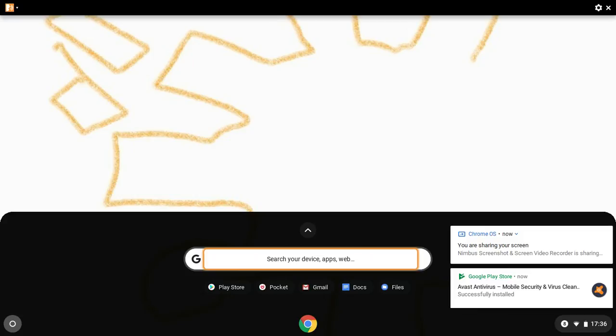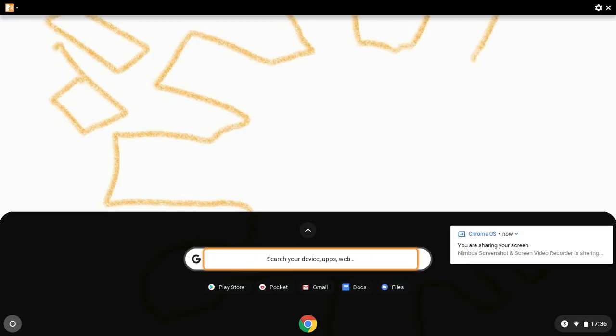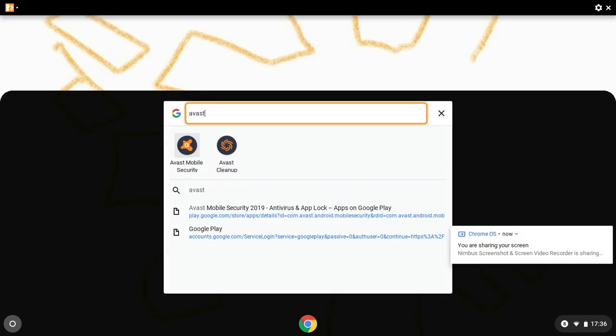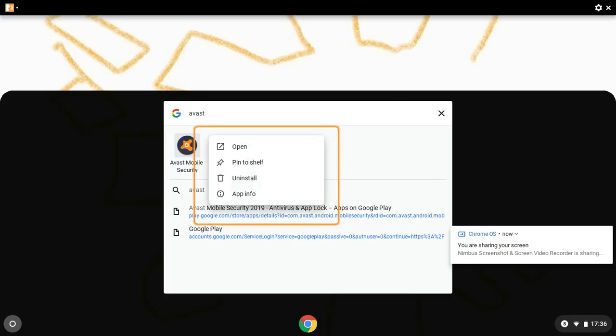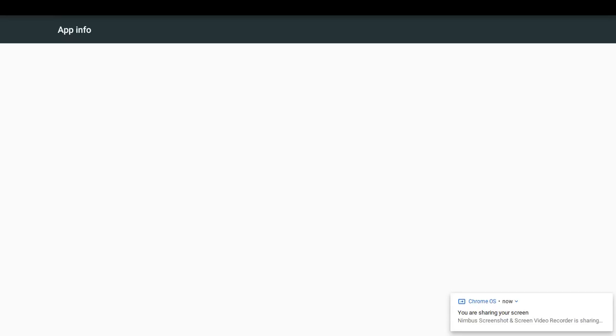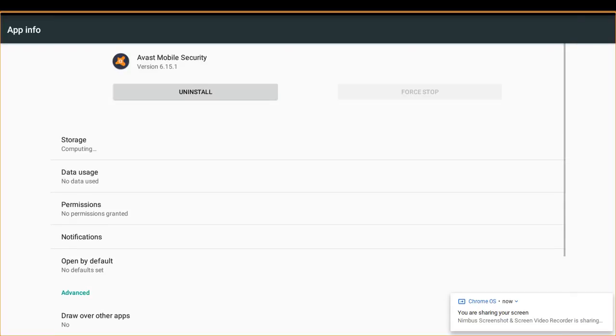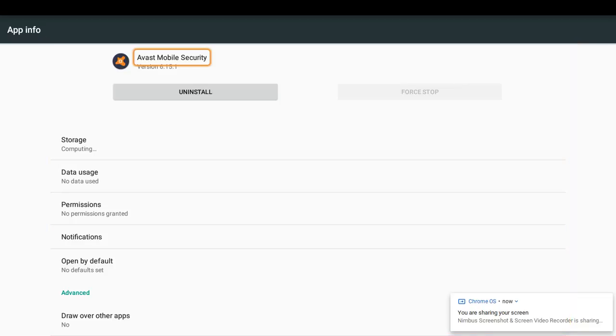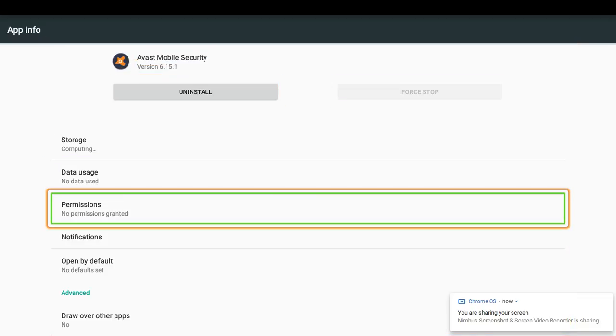Now, because the Chrome OS update that I am using now has made changes to the launcher, which therefore means that the most recent and installed apps wouldn't appear first, so we have to search for Avast ourselves. Now, normally these antiviruses and cleanup utilities require additional permissions, not just all the permissions that you see in the permissions section, and that can be a bit problematic, and it's also inconsistent as well.